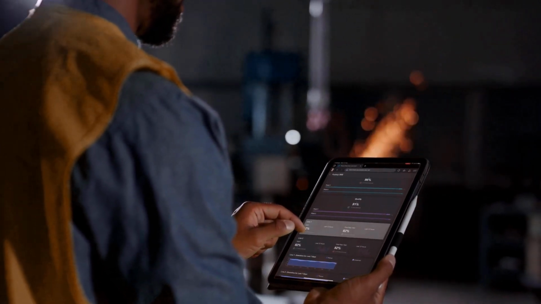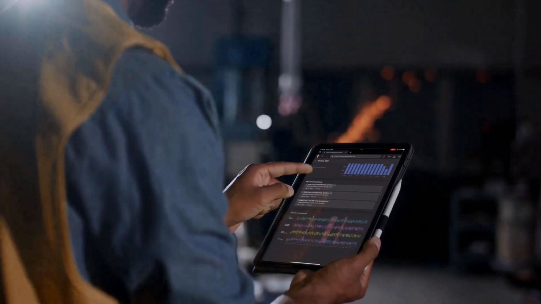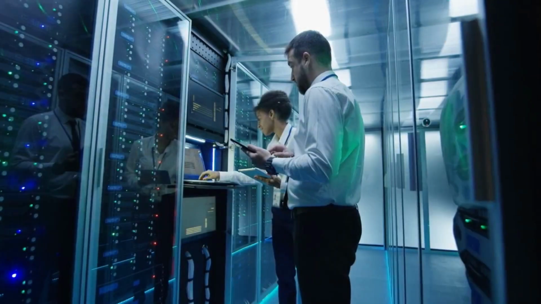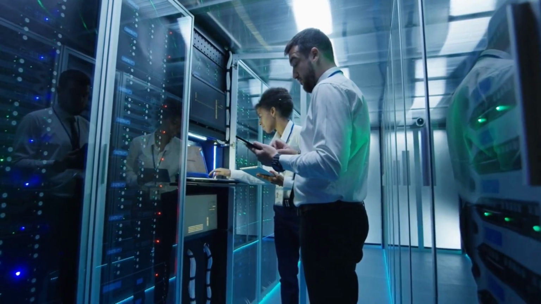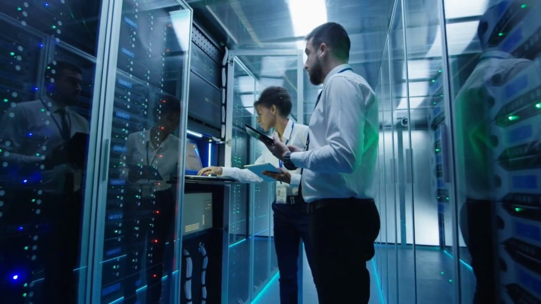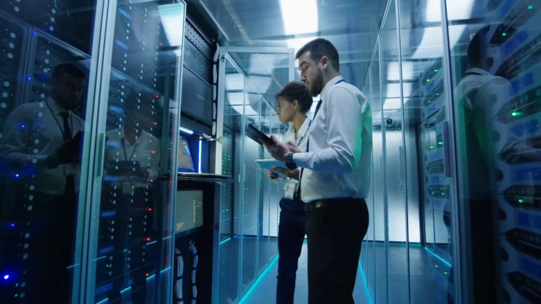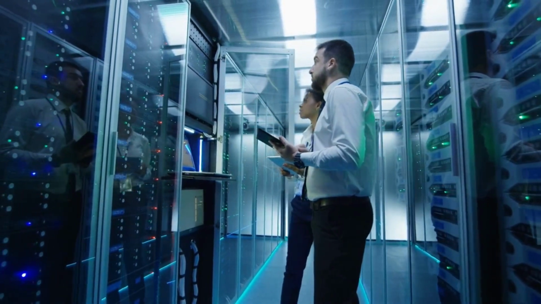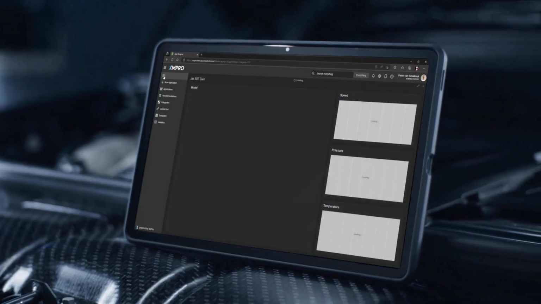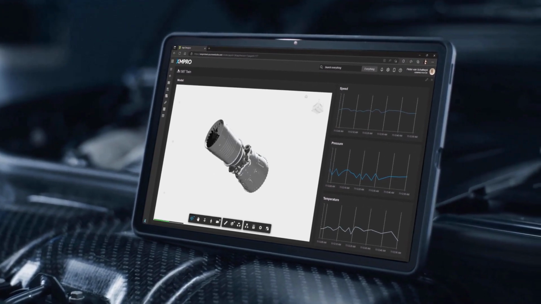By deploying XMPro's edge-based digital twin solution on Dell's edge hardware, manufacturers can now bring the power of digital twin technology closer to the source of their data, meeting the demands of real-time data processing and analytics. Dell's edge hardware provides the computing power and storage capacity needed to support complex digital twin models and perform real-time analytics. By leveraging XMPro's edge-based digital twin solution on Dell hardware, manufacturers can optimize their operations, reduce downtime, and stay ahead of the competition.